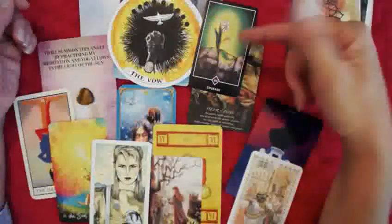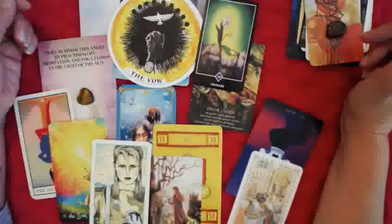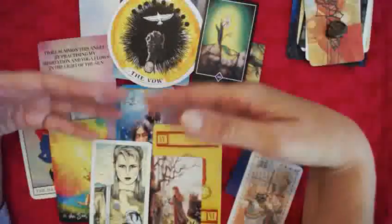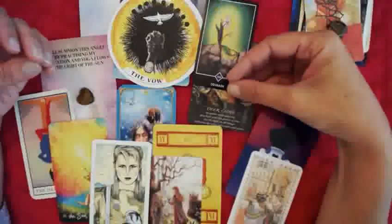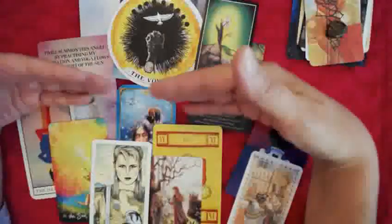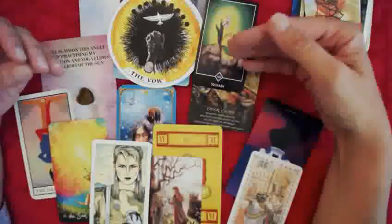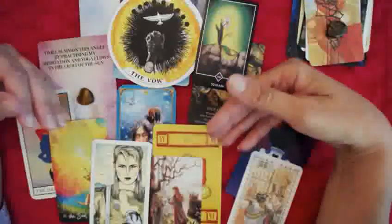If we all had perfect figures and we all had perfect bank balances and we all had perfect houses to live in, we would be just robots. We wouldn't be human. Part of the human experience is to accept who you are, and that's a part of massive spiritual growth. Not who you are on the outside. That's not your first point of call. It's who you are as a person on the inside.